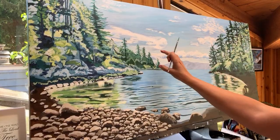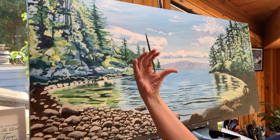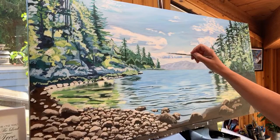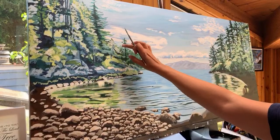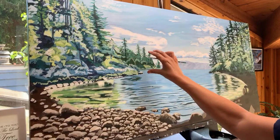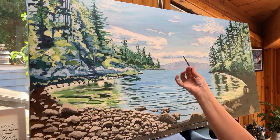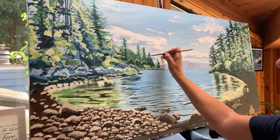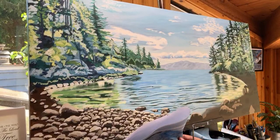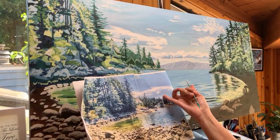Comparing this part of the painting to this part, it definitely looks like two different planes — that's what I'm trying to accomplish. This plane is much closer and should be more vibrant, with more lights and more darks. The background should have lighter darks and darker lights — so less contrast here, higher contrast in the foreground. Even the darks being a different dark and the lights being a different light helps push it into the distance, which is the purpose of this lesson: how to paint distance and depth. On my reference photo it isn't even as much as what I'm painting — photos don't always create that distance effect without the right f-stop, so I'm creating it with paint.